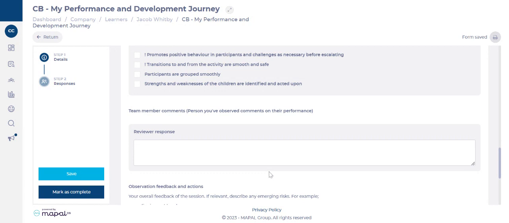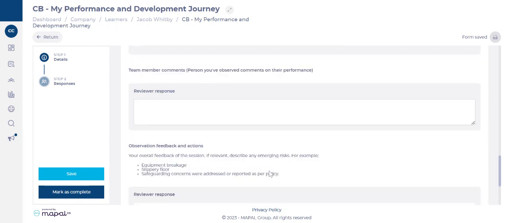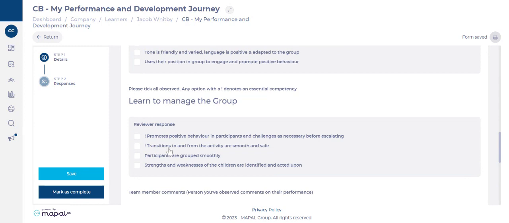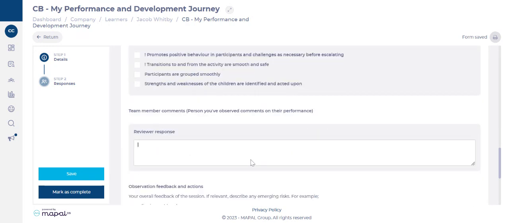This is where your team member can add in their comments. You can add in your comments here, and they can have a chance to add in their comments further down as well. It's really important that when adding in the comments, it is really well structured feedback for the areas that they need to particularly work on. It could be that they haven't hit a particular competency because maybe they're not suited to that particular age range, and they may need to go into a younger group or an older group.